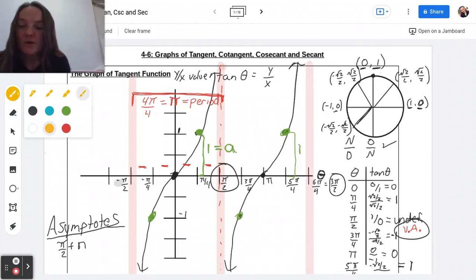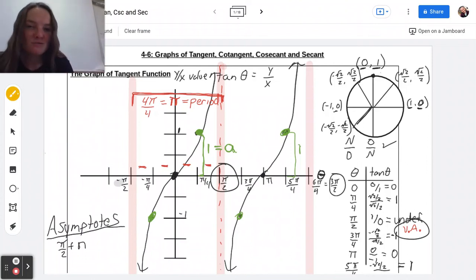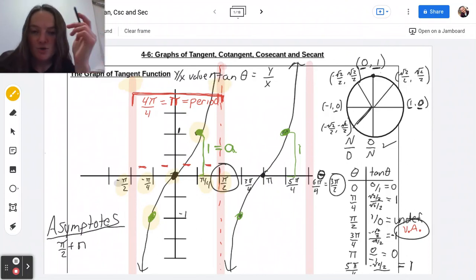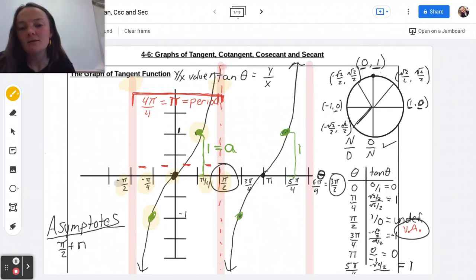I am going to be doing a memory quiz over the tangent function. The tangent function's memory quiz is going to be a lot easier than the traditional sine and cosine quizzes because there's just less to graph here. On your memory quiz, you guys are going to be responsible for this asymptote here. You're going to be responsible for all of the quadrants, so pi over 2, pi over 4, 0, etc. These points right here, and this asymptote right here. So basically 2 asymptotes, 3 points, and 4 quadrant labelings, and then also the vertical labelings.